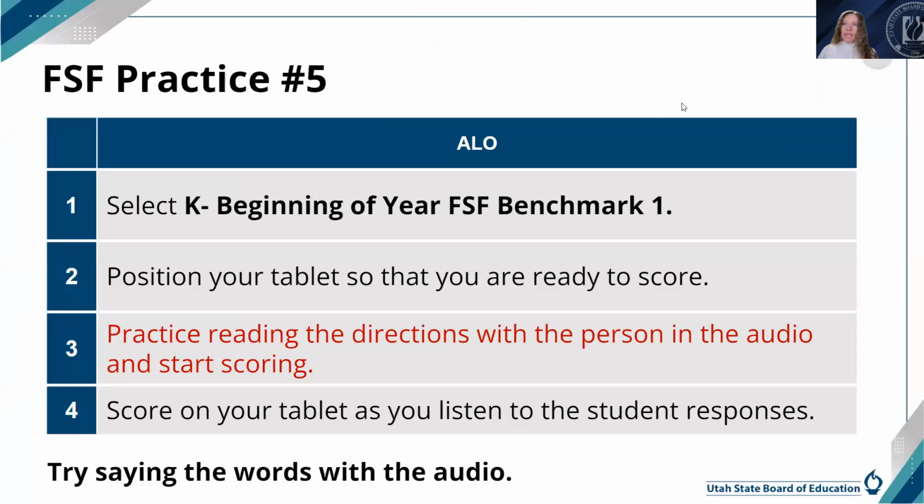So we're going to go to kindergarten beginning of year FSF benchmark 1. The audio does have the directions in it, so you can just score those directions the way that the student in the audio responds. Again, try saying the words with the audio so that you can just get practice with going at a faster speed and scoring accurately. So kindergarten, beginning of year, that first column, FSF benchmark 1. I'm starting the audio with the directions.